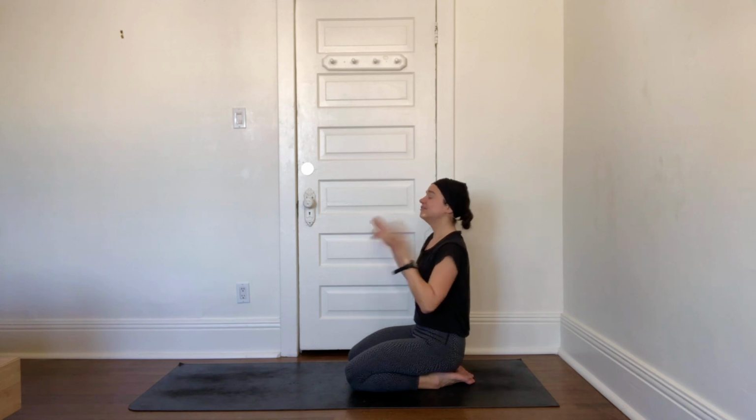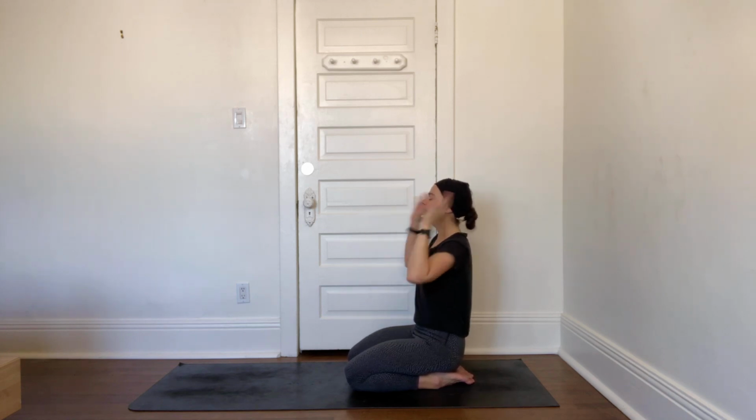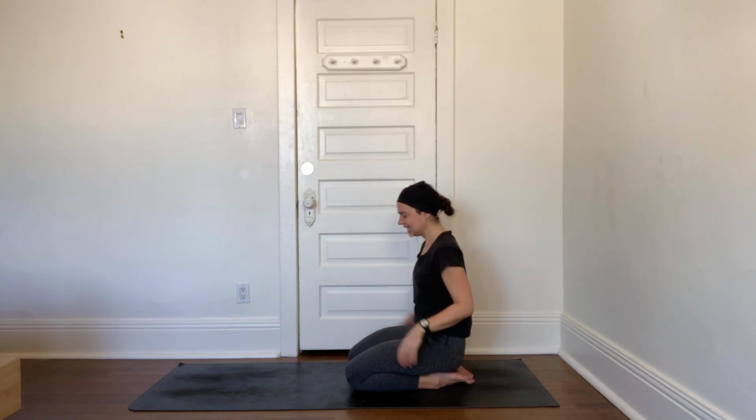And so as we flick, really trying to do this with the same amount of energy, spreading the fingers wide as we flick for another 5, 4, 3, 2, and 1. Releasing the hands down.